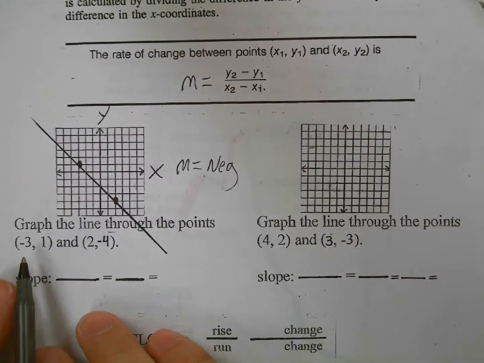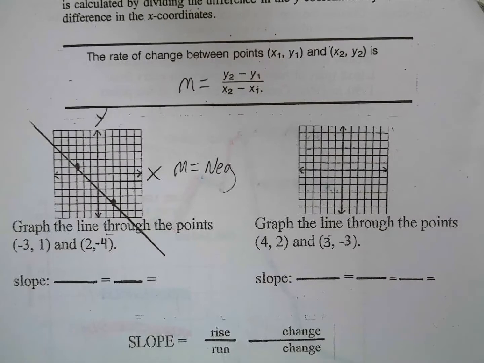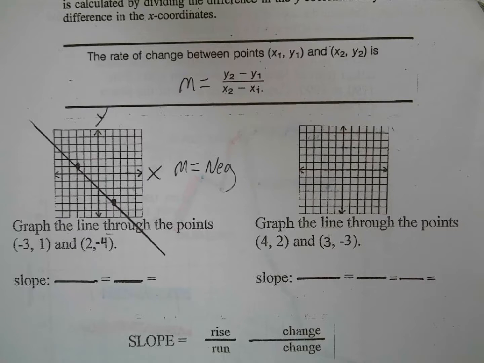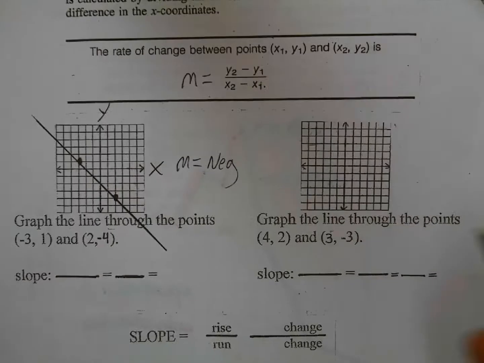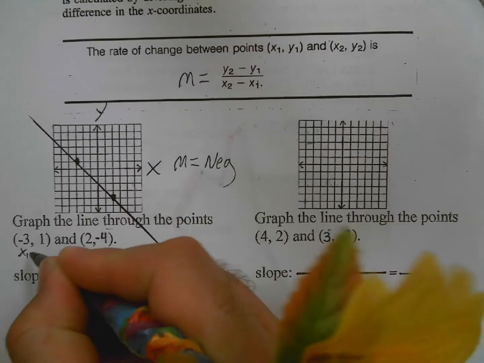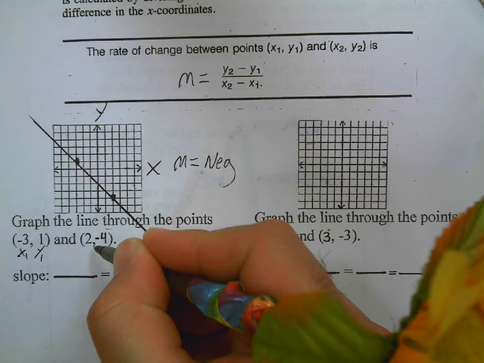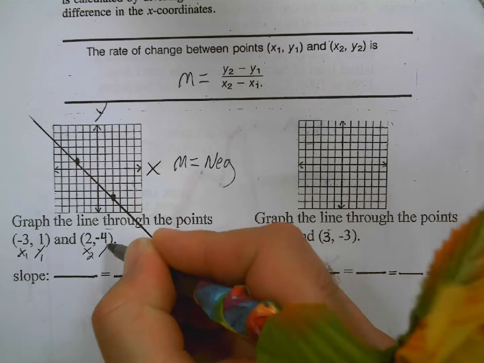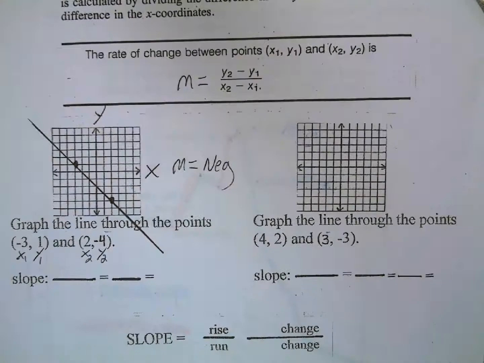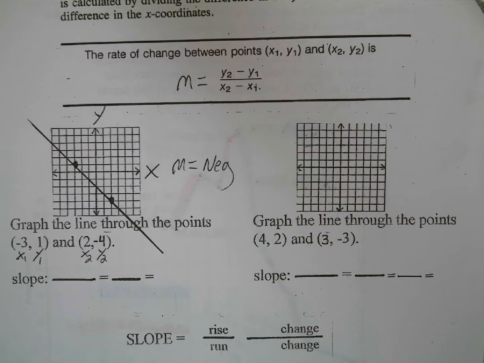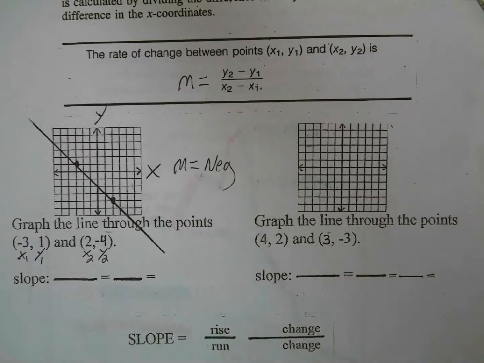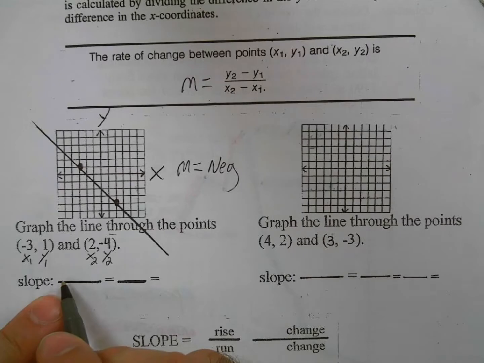So, to make things easier, and I know a lot of you are going to say, I know, I don't need to do that, but write down your x1, y1, and label your x2, y2. I still do it. I've been teaching this for like 11 years, and I still just write it down. It keeps everything nice and organized.